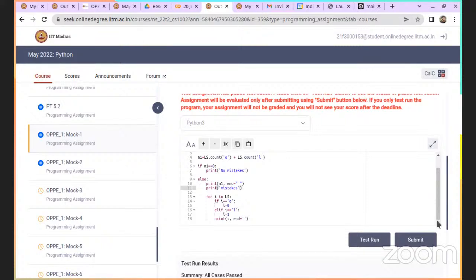The last line is print I with end. Fine. Okay. All of you understand this code, right?